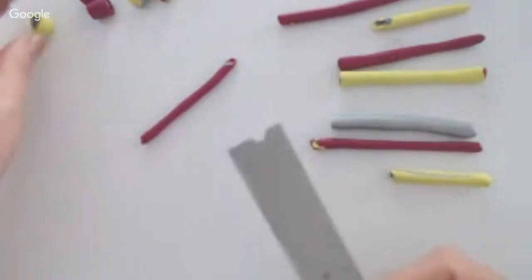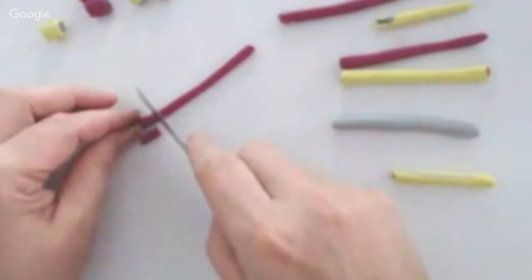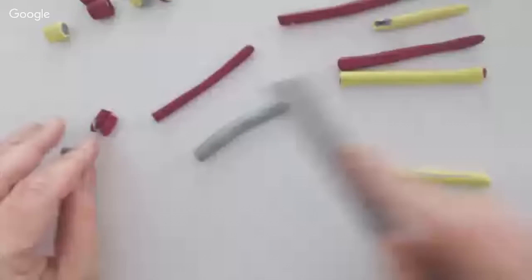Oh my God, it's fantastic. Now I'm going to get the same length from the small ones. Well, approximately, not to lengthen this too much.